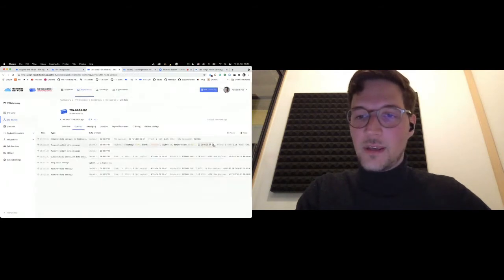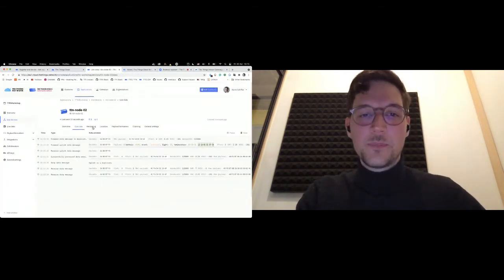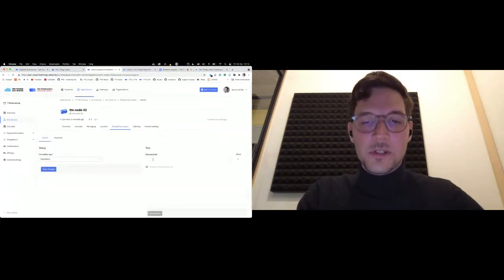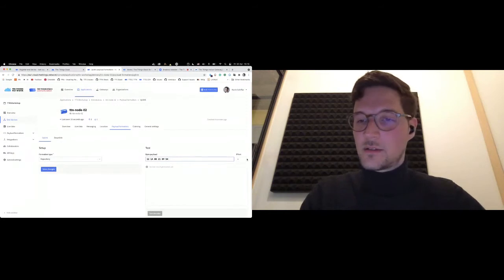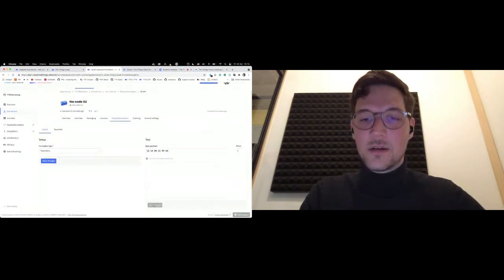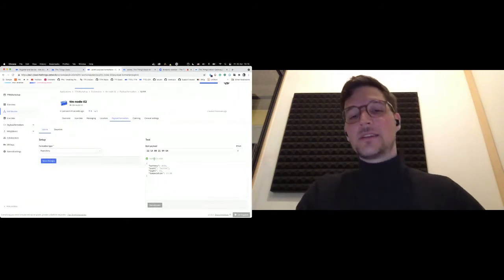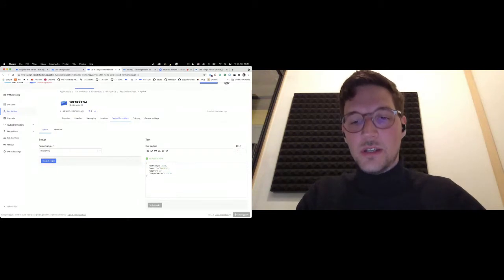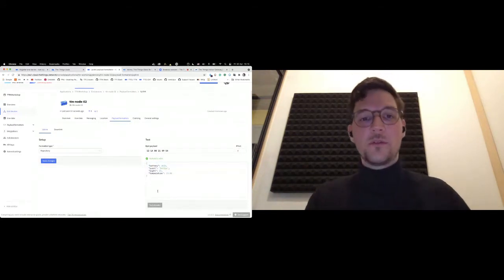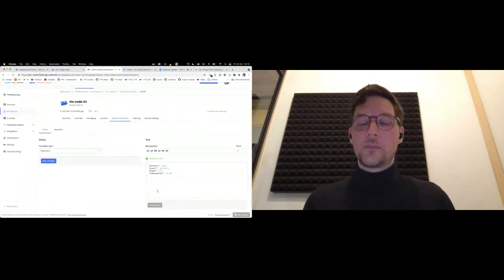If we take this raw payload here, go back to the payload formatters, and add that as a test string here on frame port 4 and test this decoder, you will see that that is a valid payload, and also you will see what it would translate to when it went through the payload formatter.